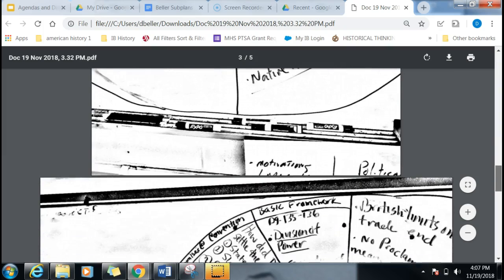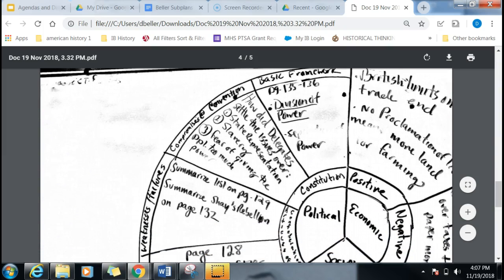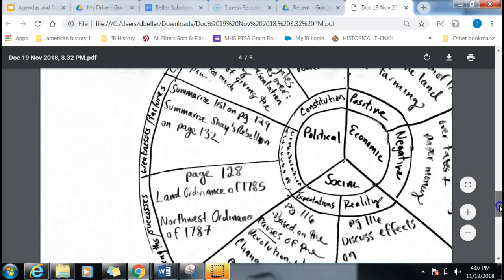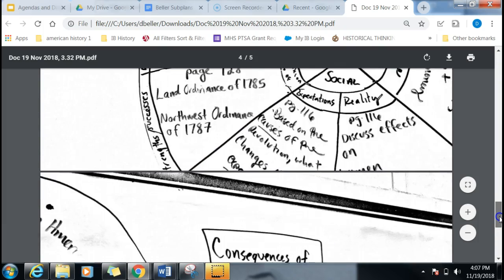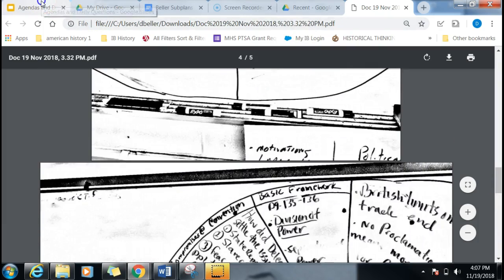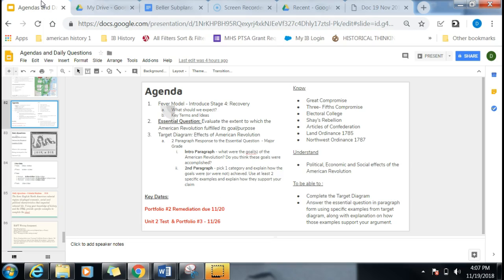So you can see that I've taken a picture of each part of the target diagram. And for each part, you also see some page numbers here that will allow you to use those page numbers, and you can find out the information that you need for each term. All right. So that's what you got going on for the day. Once again, I would encourage you guys to go ahead and draw your target diagram before you get to class, and that way you can just fill it out using the textbook, the blue textbook that is.